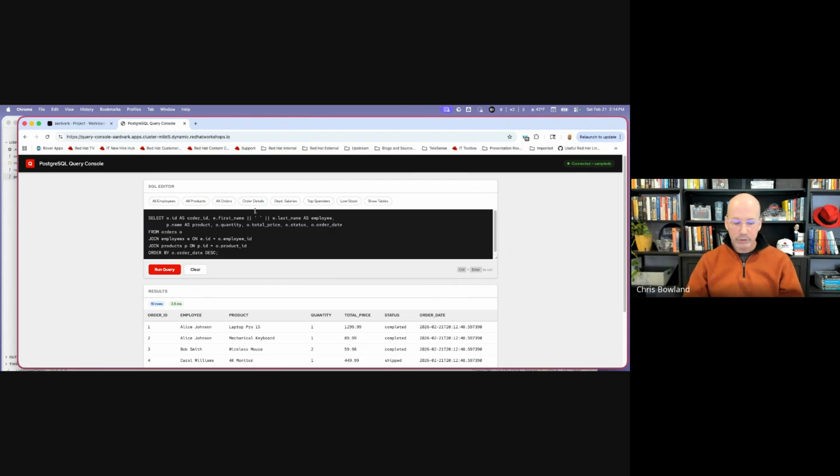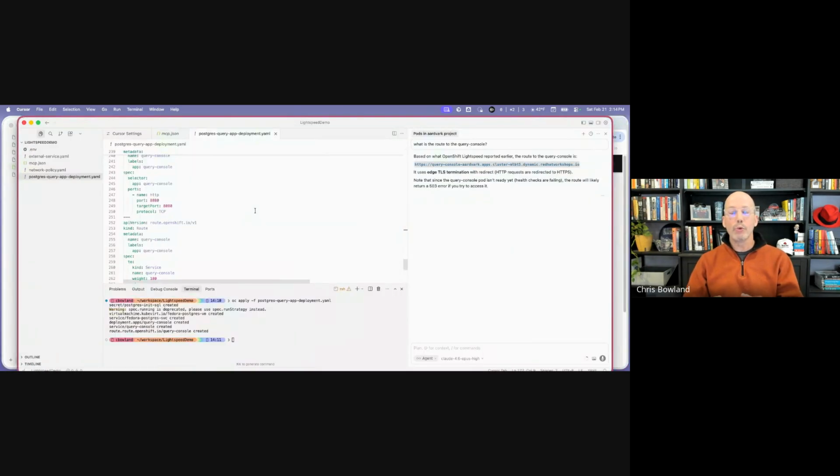But really, the real takeaway here is how we were able to integrate OpenShift Lightspeed into Cursor using an MCP server, so that as a developer, if I didn't have access to the OpenShift console, I still have access to everything that's going on within OpenShift Lightspeed in my IDE. And in fact, let's ask one more final question. This is from our Bring Your Own Knowledge sets.